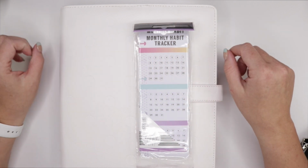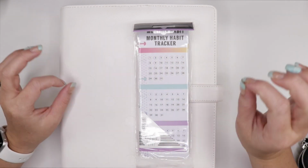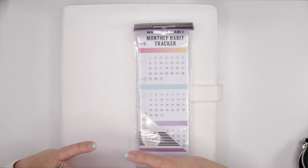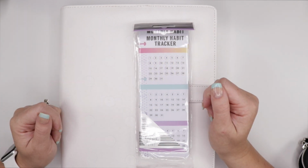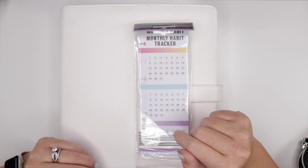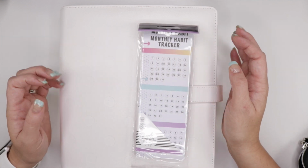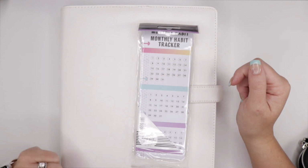If you are a visual person, and really even if you're not, tracking habits is something that you might think you're doing well, but then when you look back on it, you're like, well, actually, I really didn't do it. If you don't have a visual or any way to measure what you've done and what kind of habits you're trying to track, how are you supposed to appropriately determine whether or not you're making strides towards your goal? So I have felt like habit trackers have really changed the game as far as what I'm doing and whether I'm doing it right and if I'm doing what I said I was going to do and how I'm doing on it and all these different factors to it. I don't know that I could have done it without having habit trackers as part of my daily preparation in life. So thank you, habit trackers, for making me more productive.